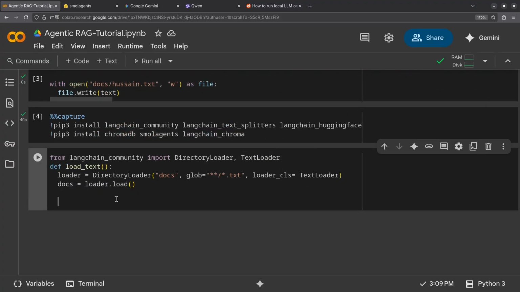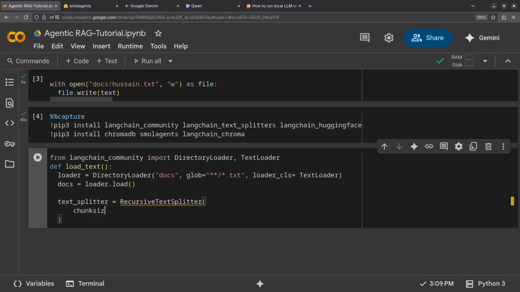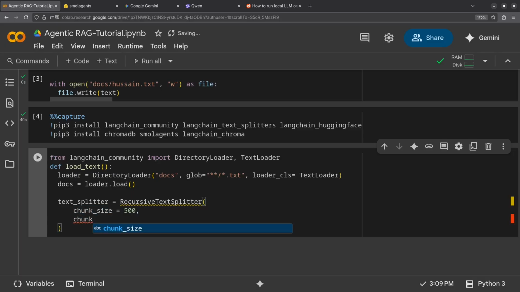My other step should be to split all of my text. I'm doing this because in some situations, if we have a lot of text, we want to split our text into chunks so that it's easier for our AI model to process the text and for our database to save all of the text. With that being said, I'll now create a variable called text_splitter, a RecursiveTextSplitter. I want my chunk size, so each chunk should be 500 characters. I also want some overlap between these chunks to preserve context for our AI model, so chunk overlap, let's give it 50 characters.